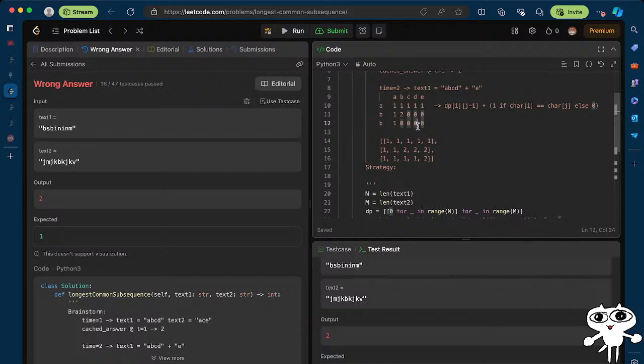There's a problem here, which is when I come over here, this B will look at this B, right? And it will say, I could do this B, but the logic that I've defined here says that if these two characters match, you add 1 plus the previous one.